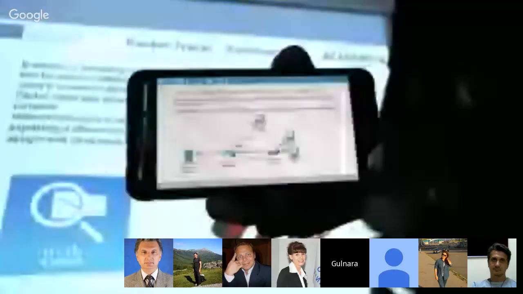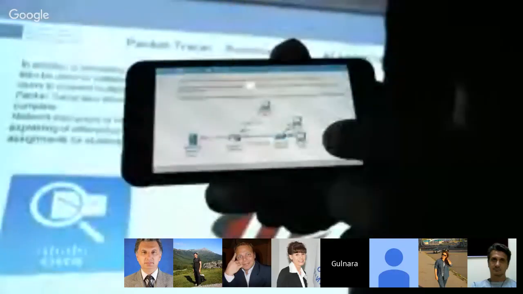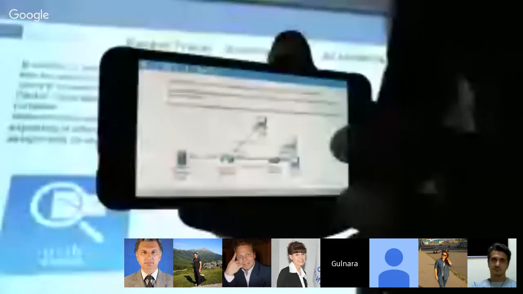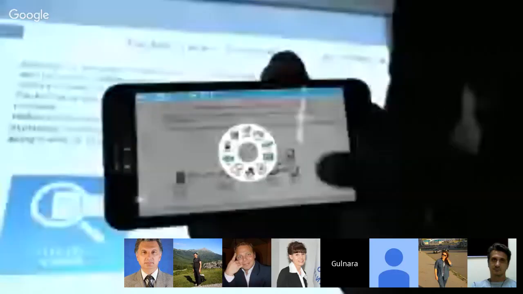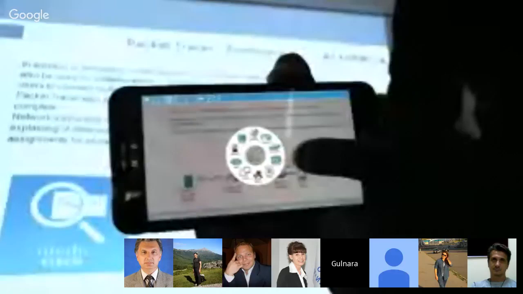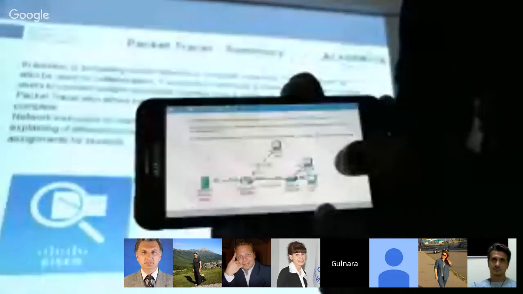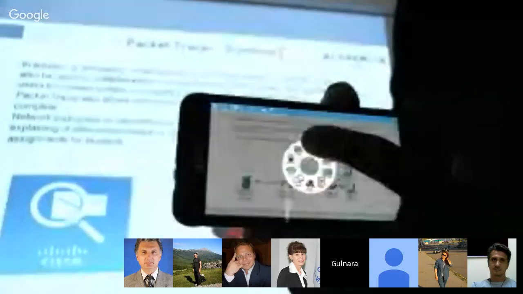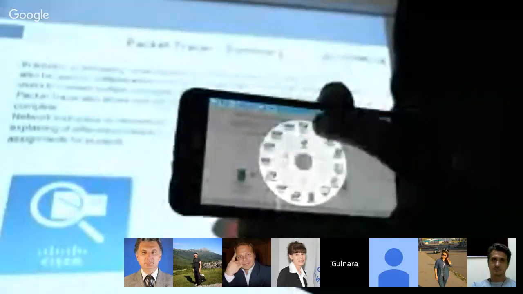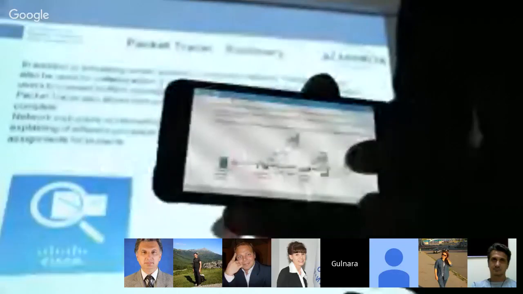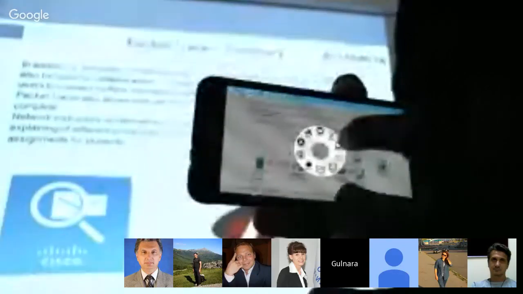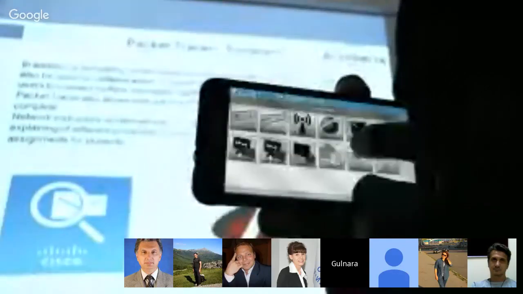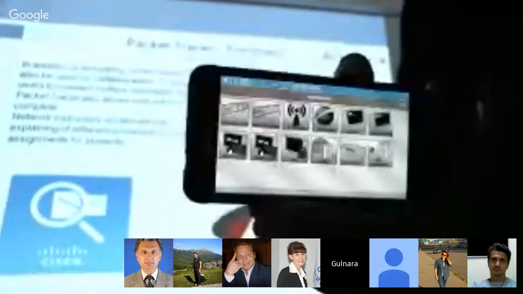on my smartphone. Here is a created network. I can add different devices. I can add another device. For example, I can add a PC. I can configure it.